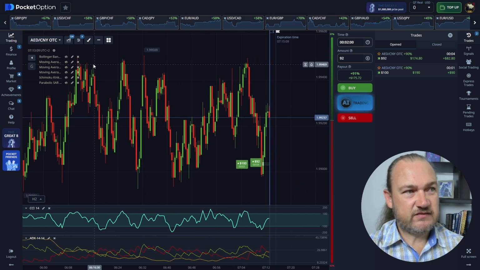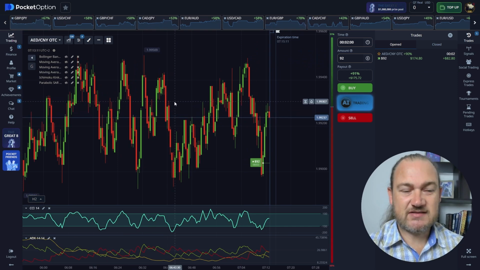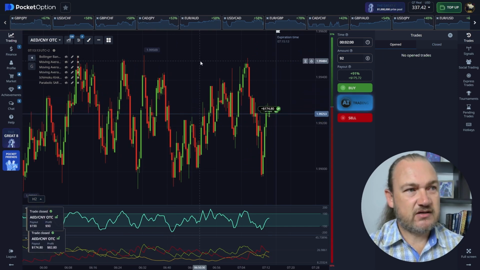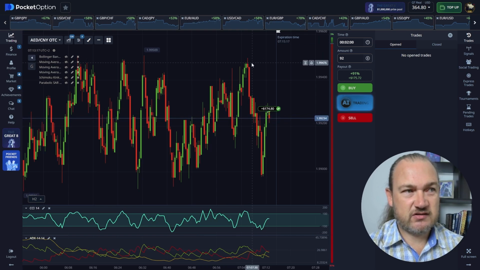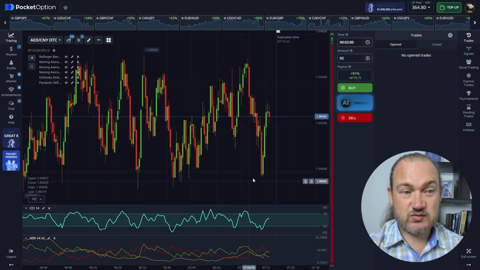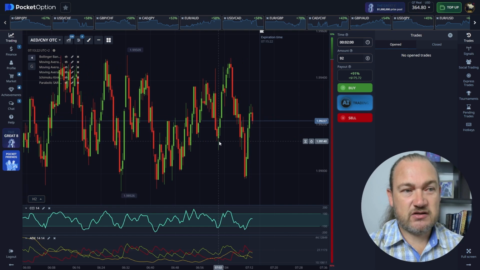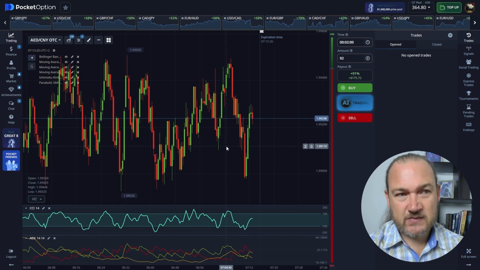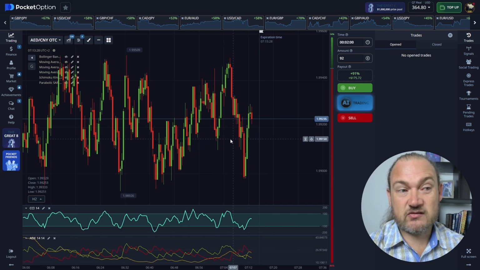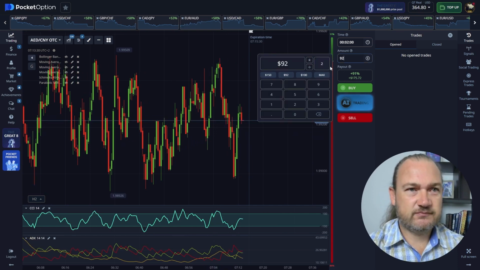So if you see that you are currently stuck in a range, you can then look for DI spikes when we get close to the resistance or support levels of that range. And quite often you will see that you get a very nice DI spike almost right on that level. This trade was good.